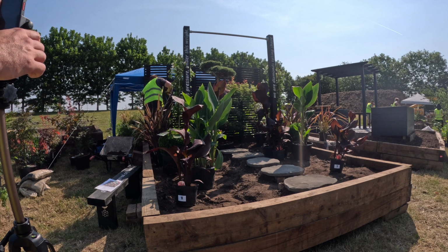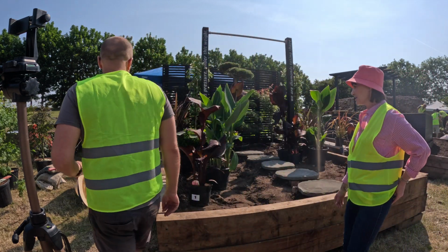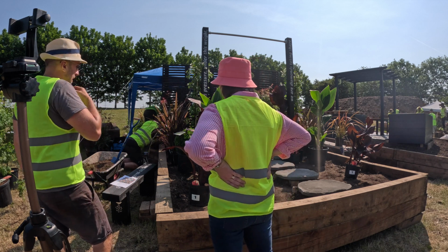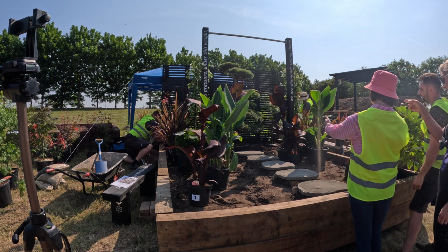Have you put these risers underneath? Yeah, we've extended it. Now I've dug a couple of holes. I think Adam's got some... straight. Yeah, the water was just there. It's got to almost be touching that slab.